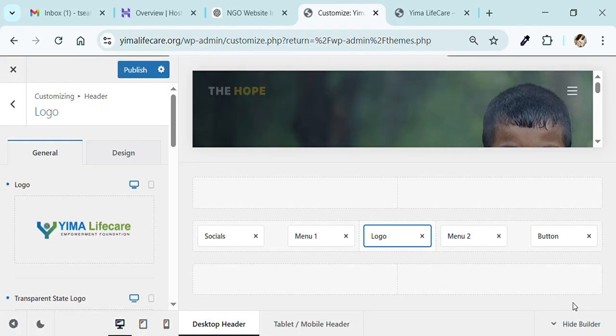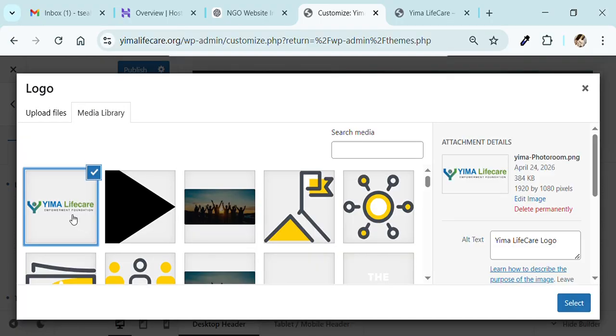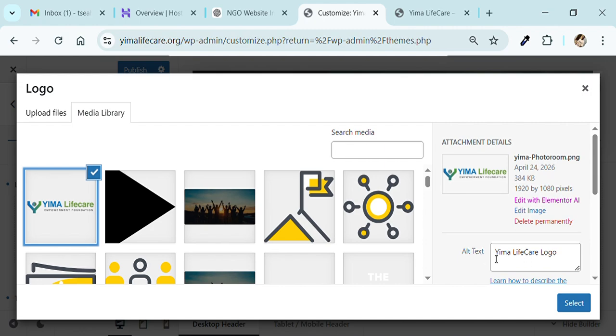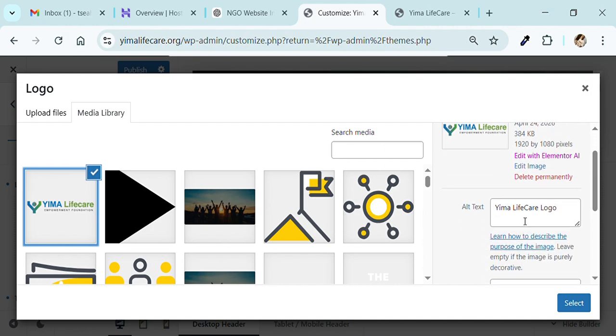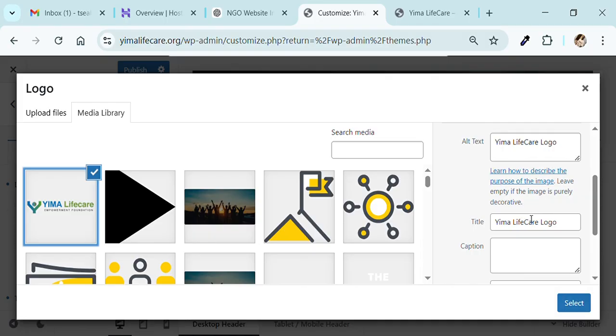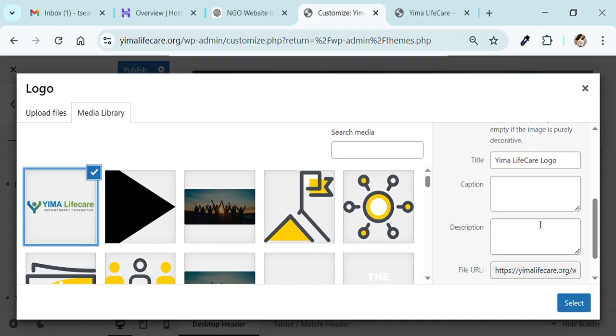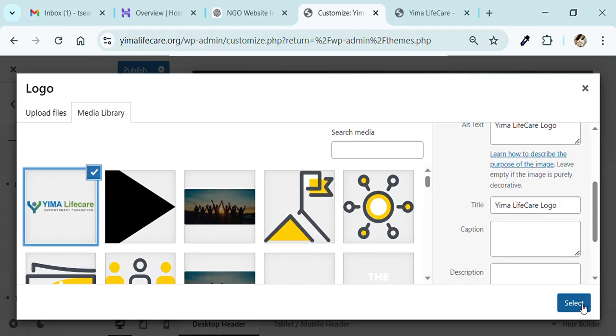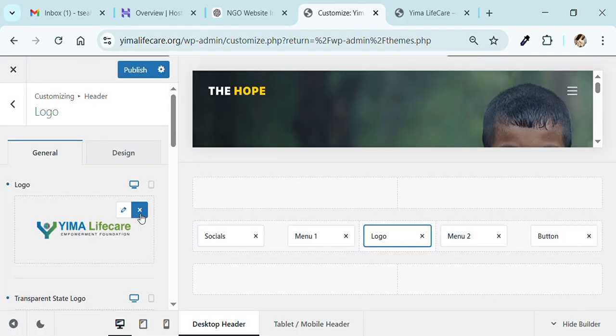Now if you notice, I filled in some things here. This alternative text is for in case there is no network and the image doesn't load, you see what the image is, and then the title. All these things are for optimization sake, so it is good you fill them, and then you select, and then you see logo is updated.